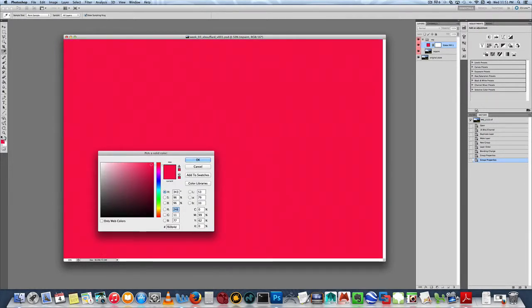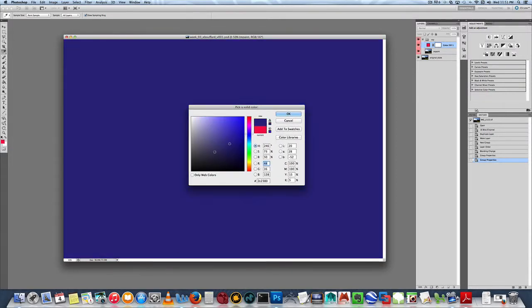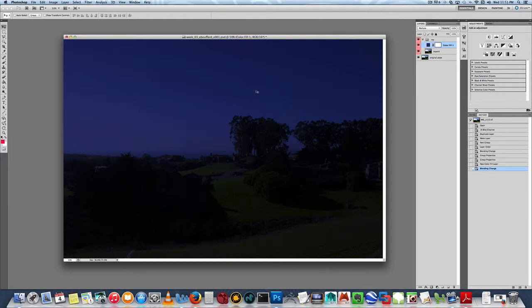So it's going to come up. My default color was red, and basically you have a color picker and you can select the color tone that you like and the image will keep changing. So I'm just going to position it to a nighttime looking blue color. And now the layer mode is normal and the opacity is 100%, so we can't see our image below. But if I change it to multiply, you can see here we can finally see underneath our image.